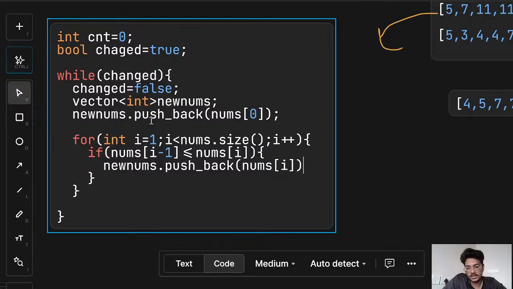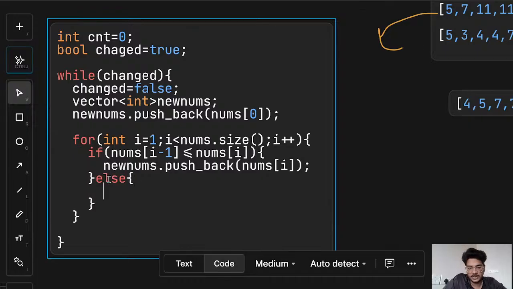Okay, and else, if we don't see this type of case, we simply make the change.